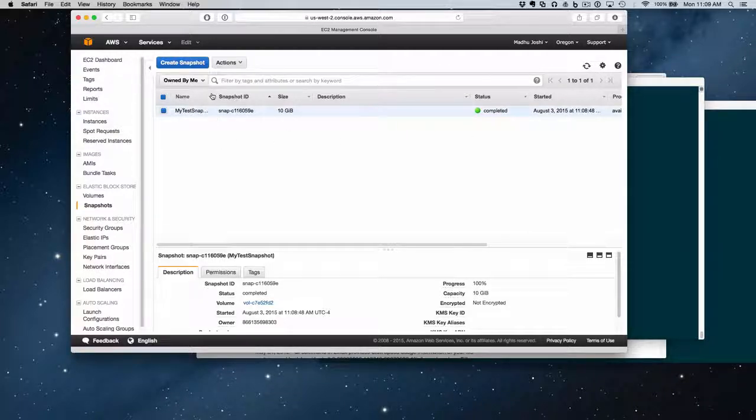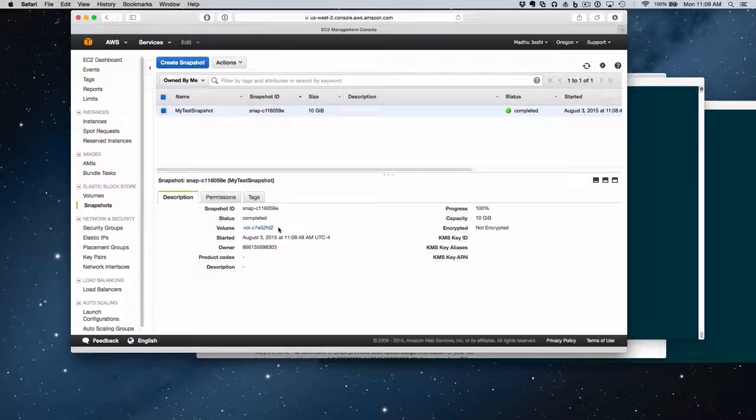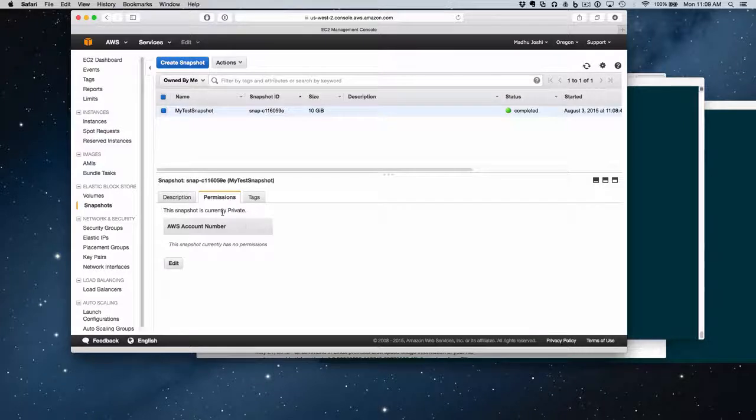And as you can see, the snapshot has been completed, with the name of the snapshot, the size of the snapshot, the volume that snapshot was taken off, the date the snapshot was created, and the capacity of the snapshot. And the progress, if it's still taking the snapshot, will be less than 100%. Then you can click on this permissions tab and look at which accounts have access to this snapshot.